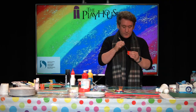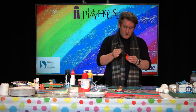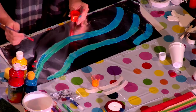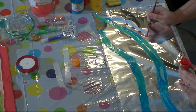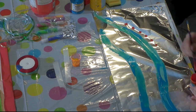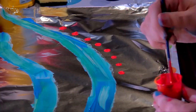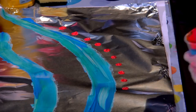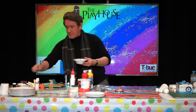Okay, and you can also use the other side of your paintbrush, not the normal side, the back side. And I like to do simple dots, like I showed you before in the messy play. Take my time. Now you can draw anything you want on this. You can draw a rainbow, flowers, your favorite pet, anything you wish. Or you can just do what I'm doing and make it up as you go along. The longer you spend on this, the better it's going to look. I say that a lot. Okay, so. Let's try some brown.